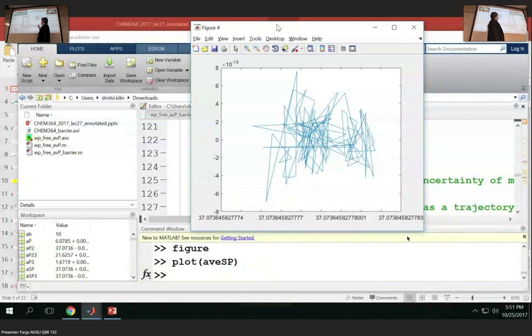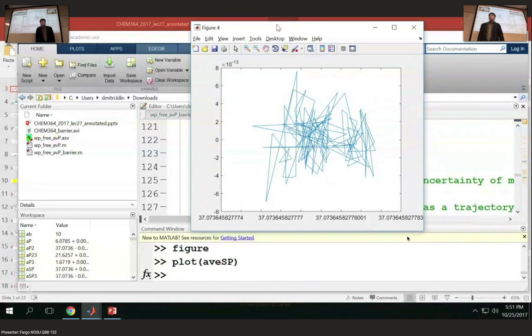And for the real part, you see that the values on the axis are not changing. So the uncertainty of momentum is constant. It doesn't grow, doesn't decrease for the free particle. This is sufficient to prove it.